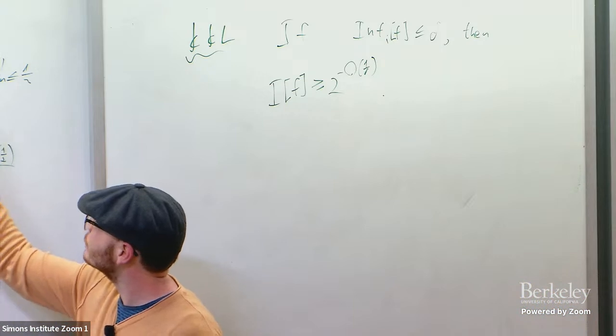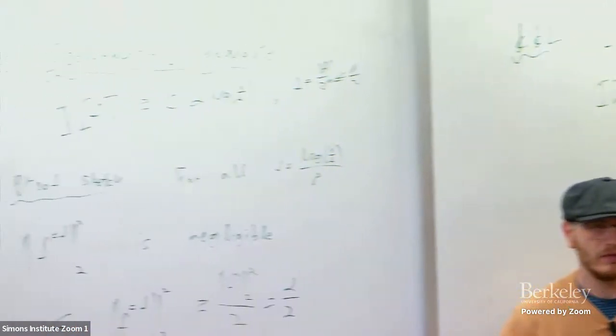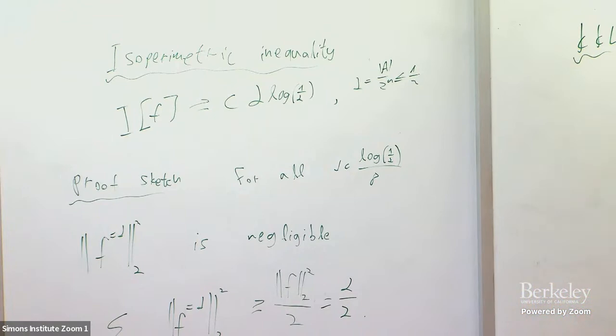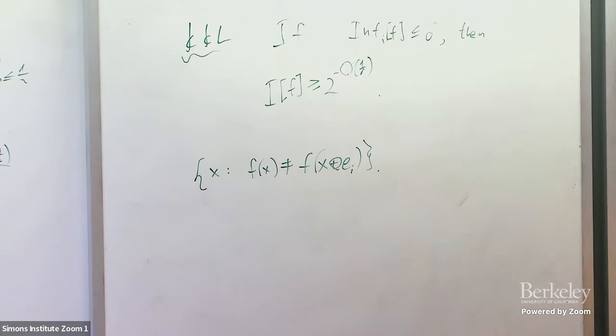Okay, so here we had a small set. We assumed that we have this small set, and we got in the isoperimetric inequality this factor of log 1 over alpha. In the KKL theorem, we don't have a small set. The KKL theorem is for an arbitrary function. It could have expectation 1/2, could contain half of the elements, but the idea is to use the fact that the derivatives of the function are small sets. So if we take the set of x such that f of x is different when we change the i-th coordinate, this set is a small set, and therefore it has all its mass on the high degrees.